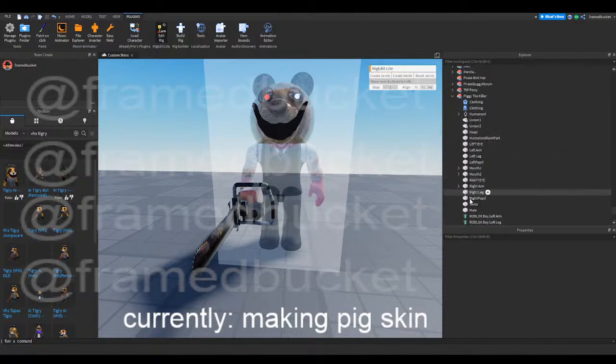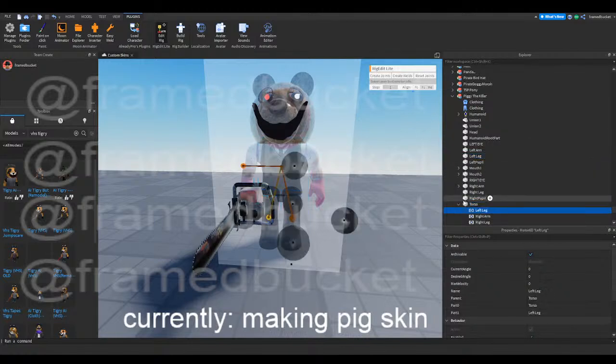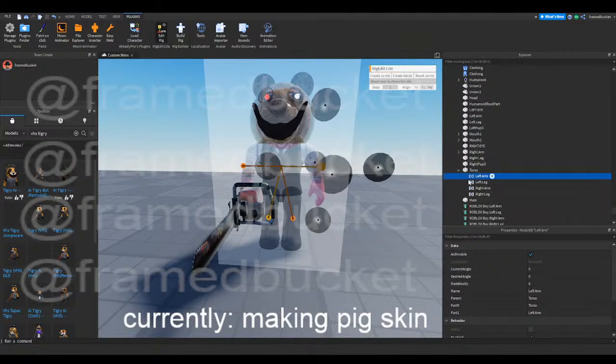Alright. We need to start off with the torso. Right leg. Torso. Right arm. Torso. Left arm.